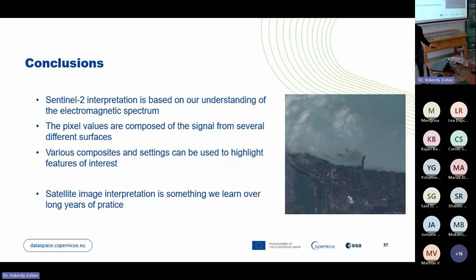So this was my little introduction to Sentinel-2 image interpretation. You see that it's a very big and very complex topic with many different applications. Take a look, keep viewing images, and sometimes you will find a piece of treasure or a gem like this. This is one of my favorite pictures.